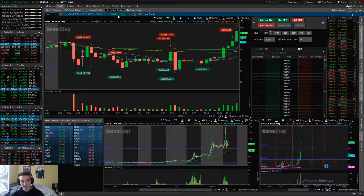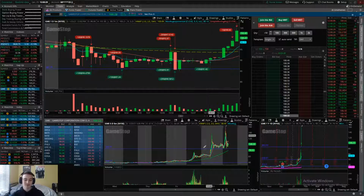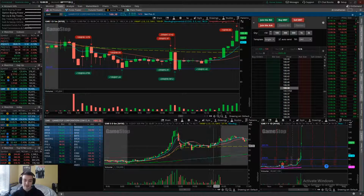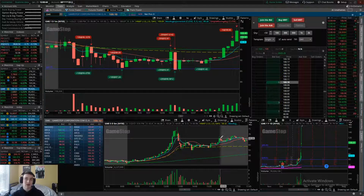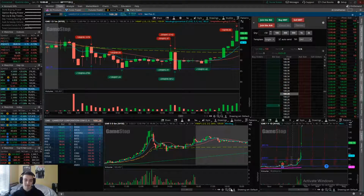Despite it being at $100 right now, it's not a $100 stock. I mean, this is just pure short squeeze and euphoria happening right now. But anyway, I sold like 55 calls last Friday, and I lost terribly on them as into the close it squeezed up. I had to take basically the full max loss on those contracts. And luckily they were spreads, so I had a capped risk.